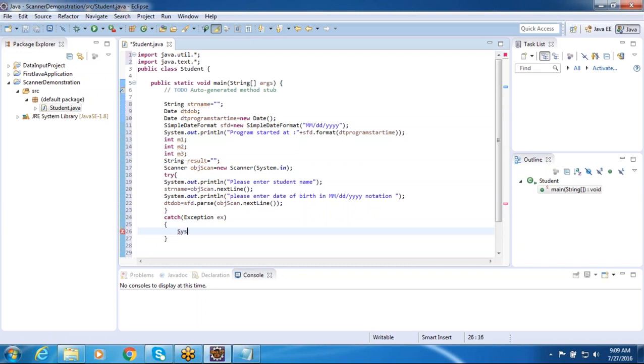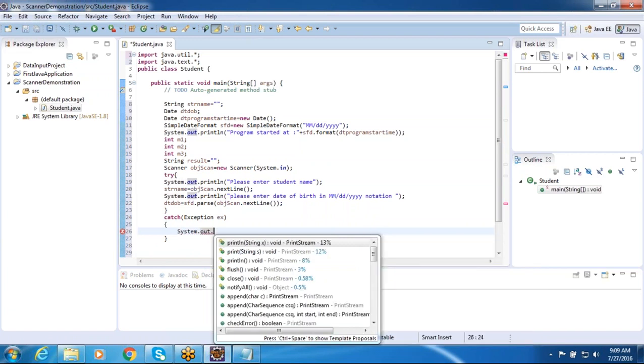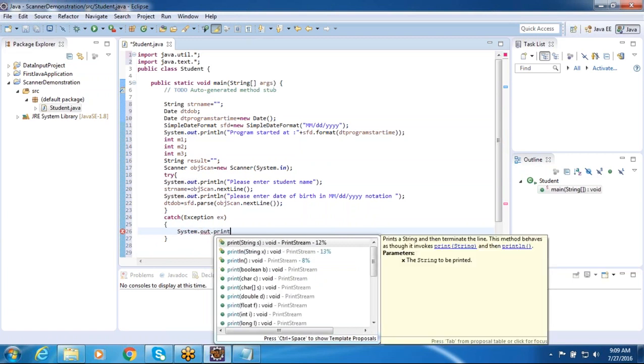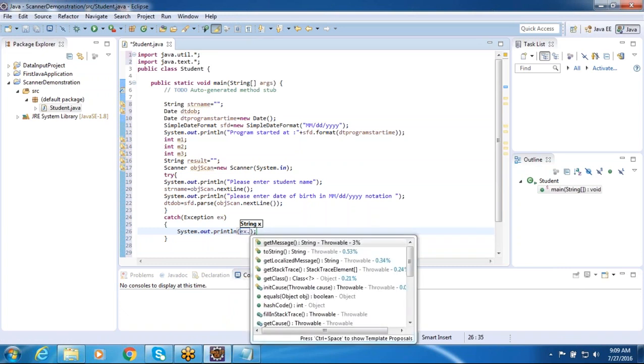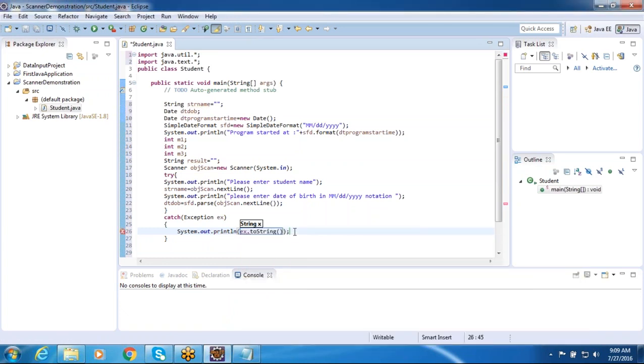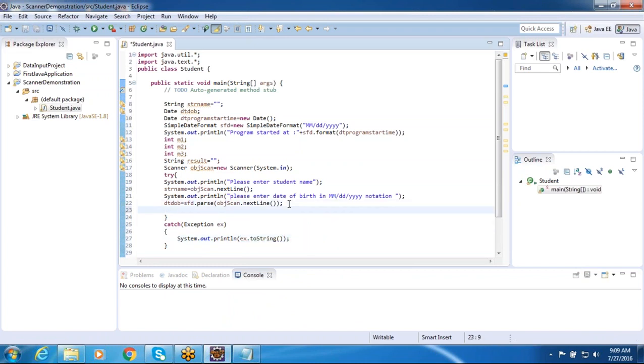Here write System.out.println, and we write ex.toString. If there is any error, it can show us that error. Fine. Now the errors disappeared, because we are catching it in the proper manner.